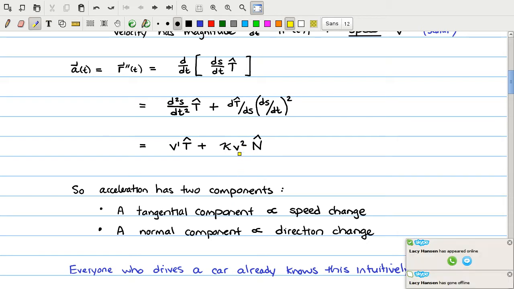One thing people don't realize is that in order to turn corners, even if you're going the same speed, you have to accelerate. You have to exert a force and acceleration to change direction. And this formula for the acceleration nicely encapsulates that. Again, it's not anything new. We already know what acceleration is. It's the second derivative of position with respect to time. But the work that we previously did on curves allows us to express that in some nice, intuitive way.